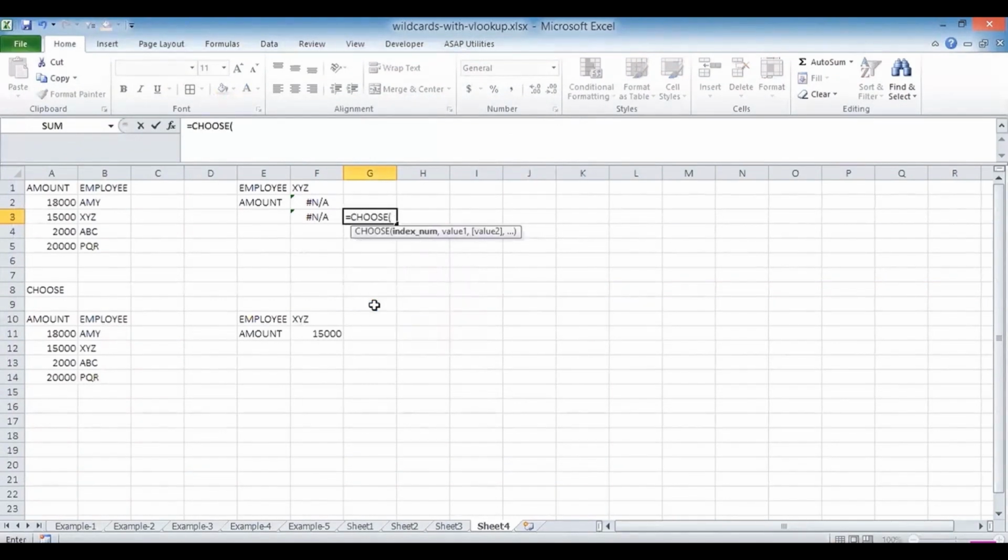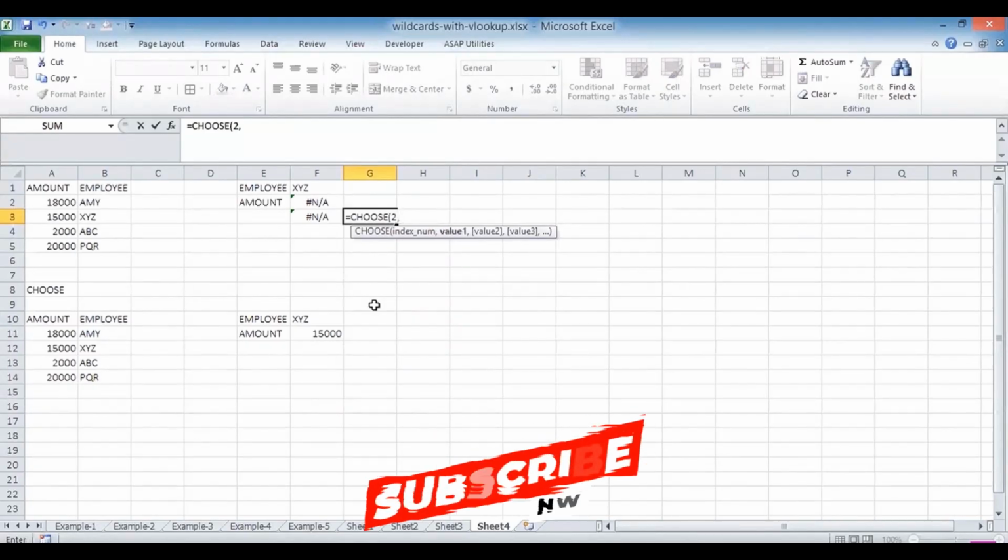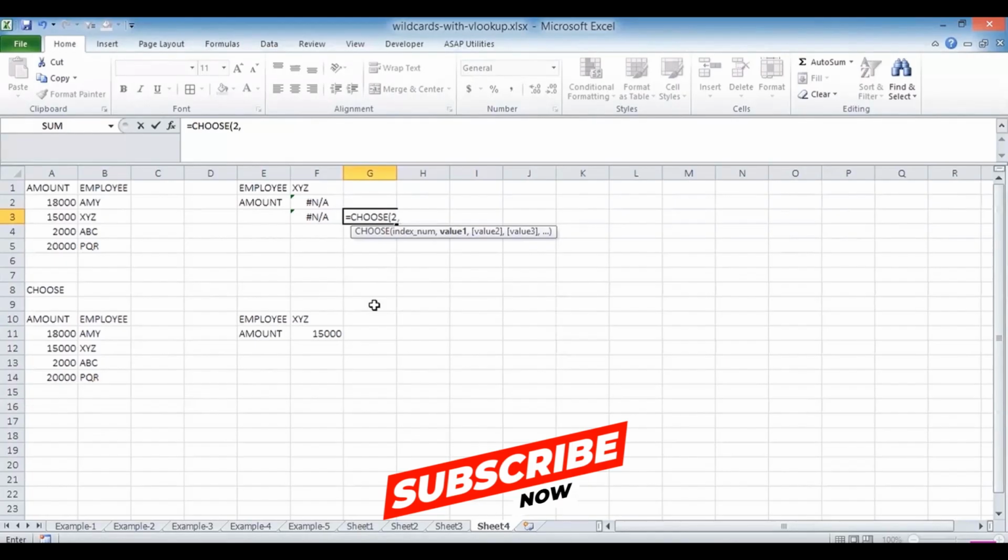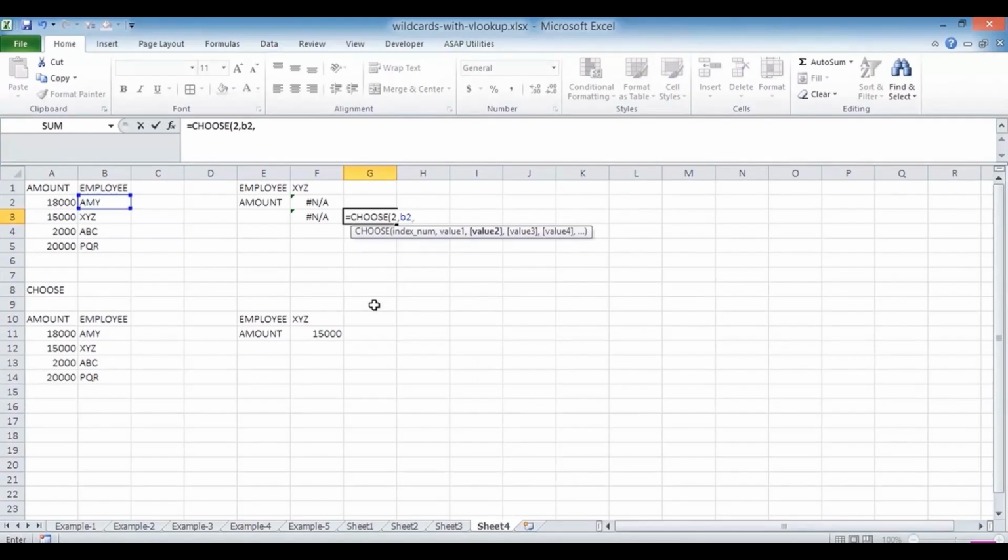First is the index number. If I'm putting 2 here, for example, then value 1, value 2, value 3 for B2. The next argument is the optional argument B2, B3, B4, B5, right? The bracket is completed, and this value is XYZ.